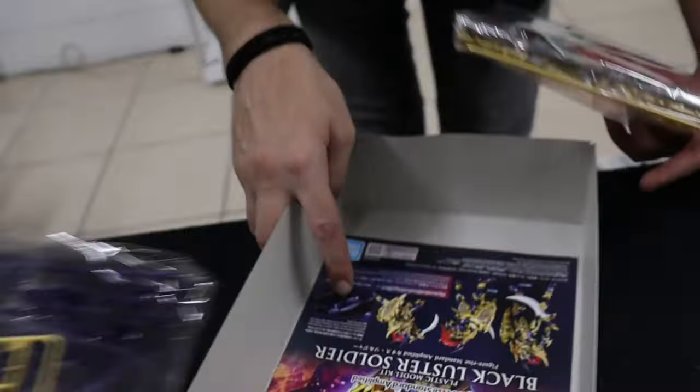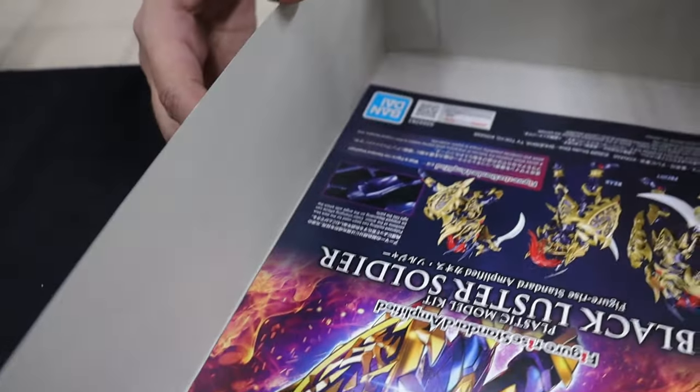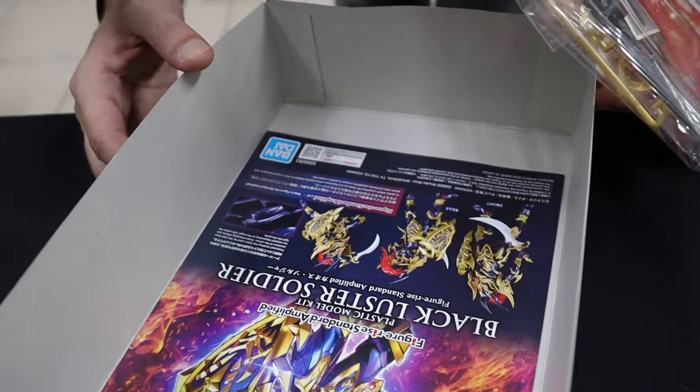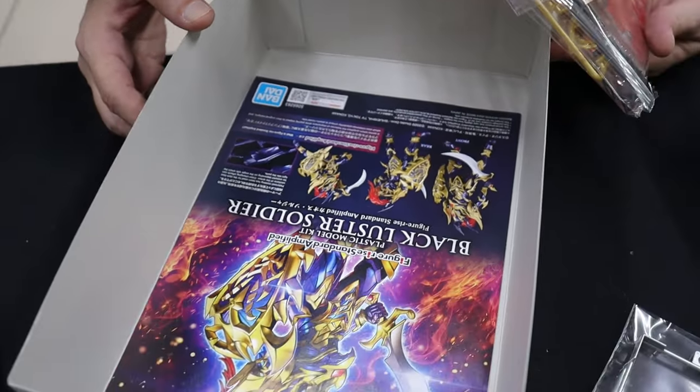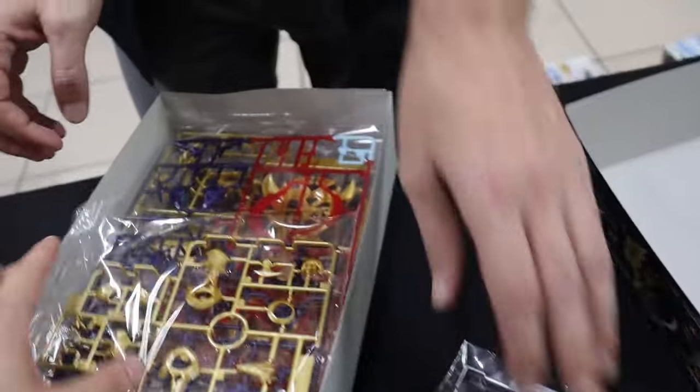They say here in the manual, polarized molding has been used for the dark blue sections of the armor. Color changing effects can be enjoyed depending on the angle with which the light hits the parts. Okay, fantastic. You go, Black Luster Soldier. Hopefully straight into somebody's collection and into their hands to build.